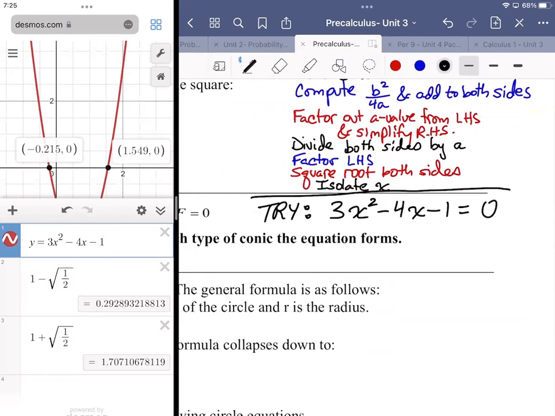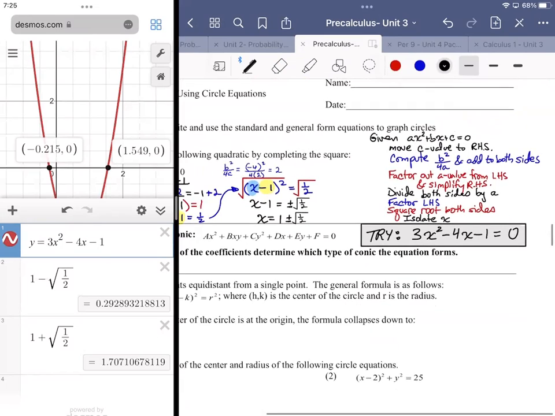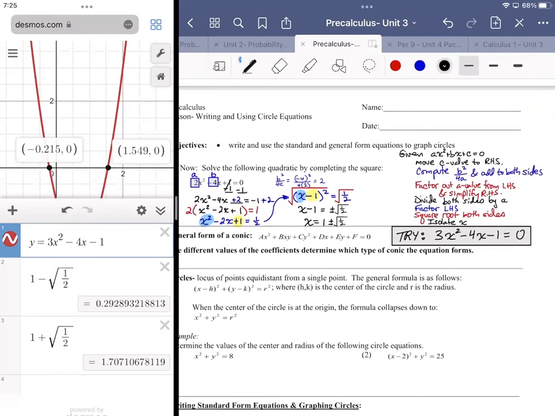Because if it ended up being too clean, don't get me wrong, I don't want to torture you, but then the whole stuff with the square roots doesn't become a part of the process, and it lulls people into a false sense of security into thinking that this is a whole lot easier than it really is. So I'd rather you try one that's a little beefier, and then we'll go over that together, and we can pick up the pieces next class.